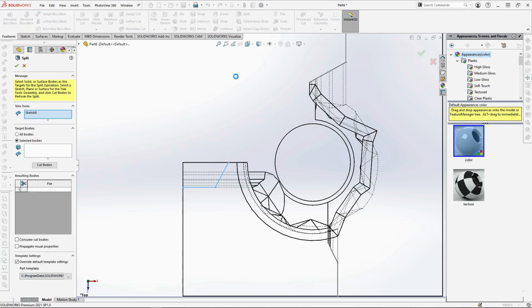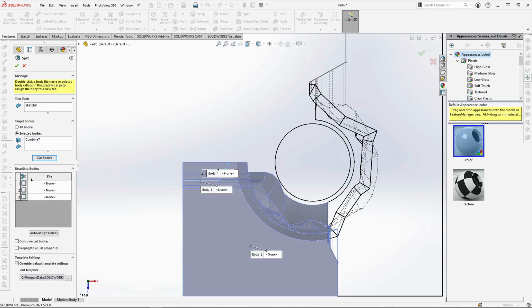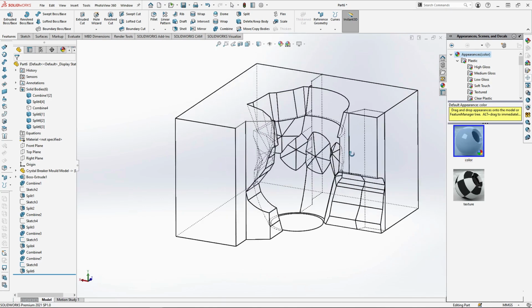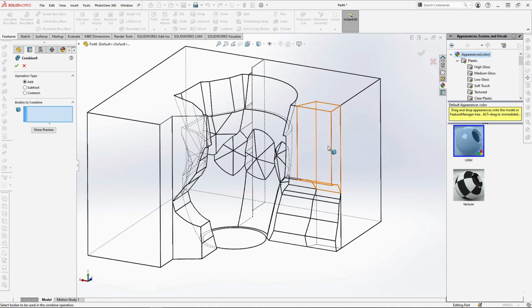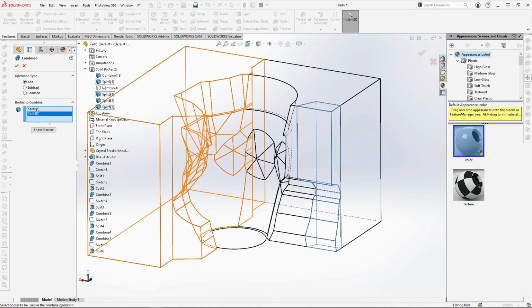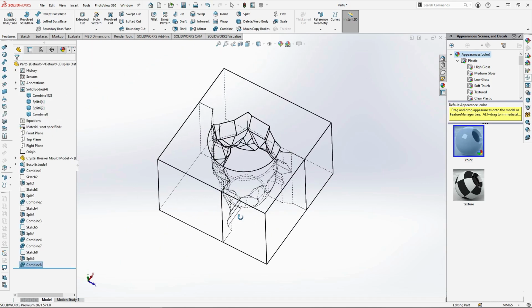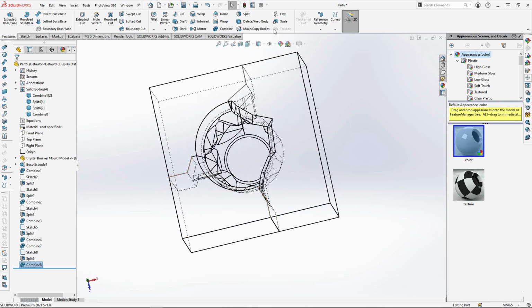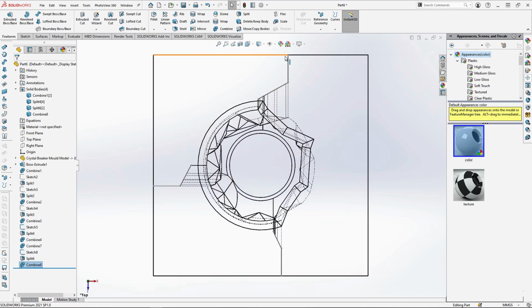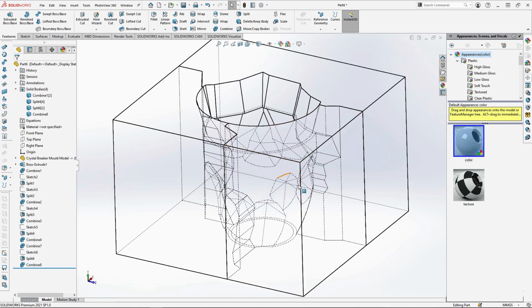With the split feature, select this mould body and cut the part. Keep all the bodies and OK the split. You will then need to combine the excess split bodies to the opposite mould part like this. You can see with wire view on, we now have a nice neat mould split line and surfaces for notches. Before we can create these, we also need to create the base mould piece. Sketching onto the bottom face of a mould part.